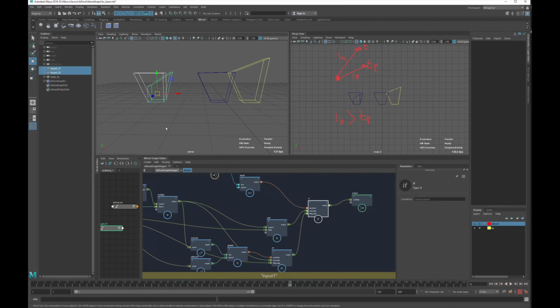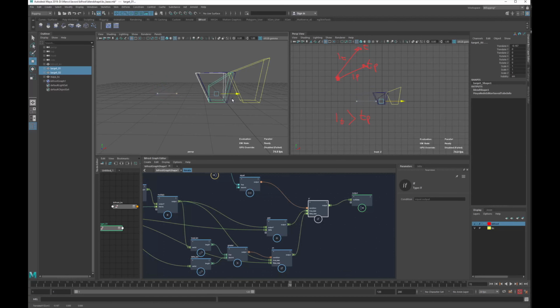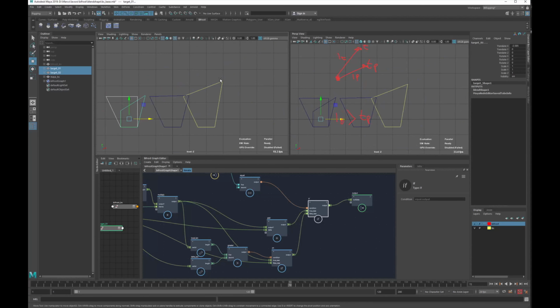So what's happening here? Let me show you. You see the two poses. Instead of summing, like for example in this case, where these vertices go double the distance here because we have this one plus that one, in this situation we are using the maximum value of these two.